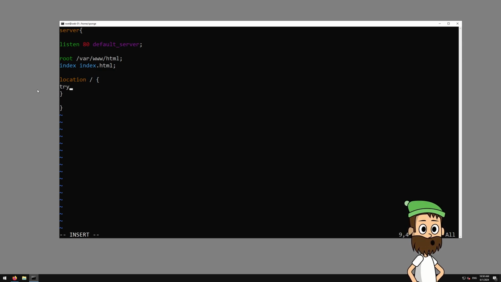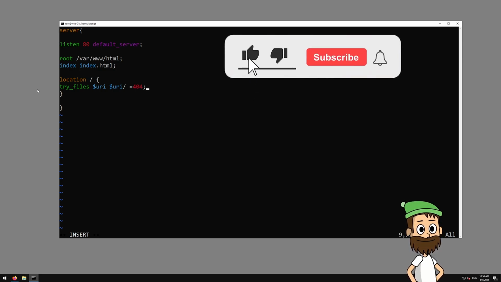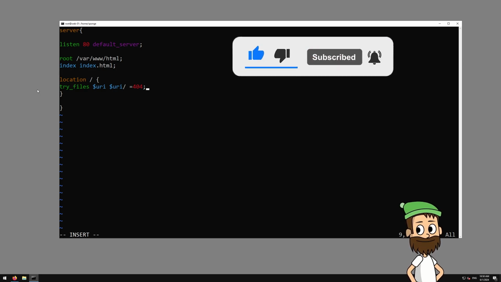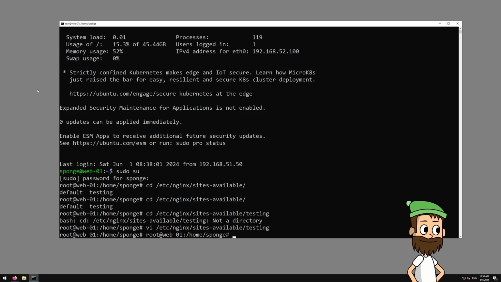Now we're going to do try_files $uri /404. Perfect. So this is the actual syntax to set up that particular file that we have created earlier as a website on this server. So I'm going to write quit over here in order for us to confirm that the config is actually correct.